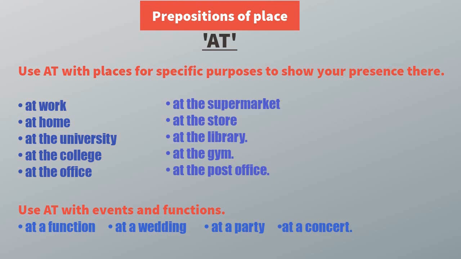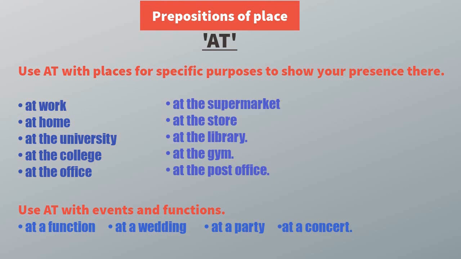Okay? Now guys, please understand, this is very important. We use at with these places when we simply want to talk about our locations in general. When you say I am at the office, it might mean you are inside the office, in a room, or you are outside the office. Maybe you are at the main gate smoking a cigarette, right? But you are near the office. The whole point of using at with a place is to indicate the nearness to that place. You are there. Okay? You might be in that place, inside the boundaries of that place. You might be outside the boundaries of that place. So it's very important to understand the context.